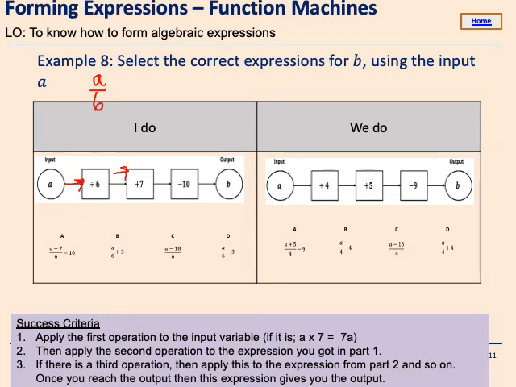Then we're adding 7 to everything there, so this whole thing here is being added to 7. And then what's happening after that is we are subtracting 10. So the plus 7 subtract 10, we can simplify that. All of this gives us our output b, but I'm just going to simplify it. The a over 6 stays as it is. Plus 7 subtract 10 is going to take me down to negative 3. So I can see that is d.